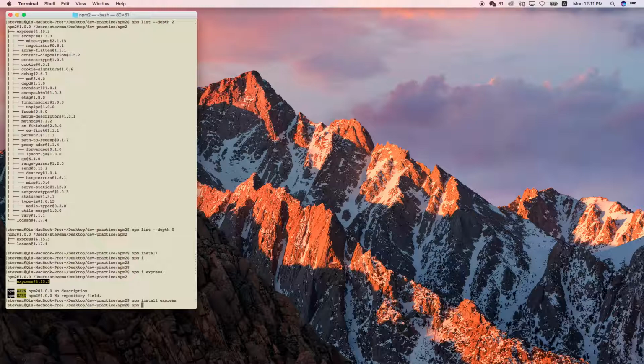Let's do it. npm install, save it. We used to do dash save, but now we can do dash capital S. You see, I was way ahead of the game. I remember that when I used to do it, I used to do npm install express dash save. Some folks don't actually use the save, but I've always used it as a developer. How about you? Yeah, most of the time I use it.